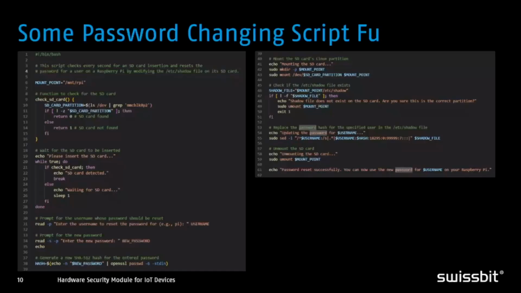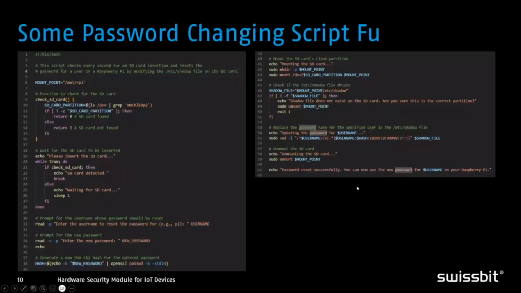I also made a small script that can automate this task. So it's actually not much, as you see here. It works like this: you have a certain mount point and want the card to be automatically mounted whenever you insert it. Then it asks you which username you want to patch, like to change the password, and what the new password is. And here, sed is doing the actual patching, changing the content of the file, and afterwards it should run.